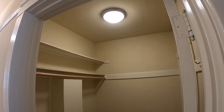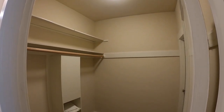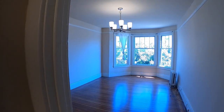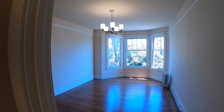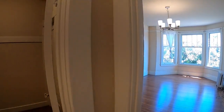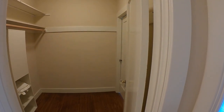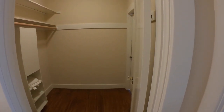Okay, so there is one very large walk-in closet. Those are the white curtains that we need to hang back up on the window. So sorry, we're gonna get that one lonely curtain there some company. All right, so you can get to this closet from the hallway where we are now, or you can also access it from the main room.